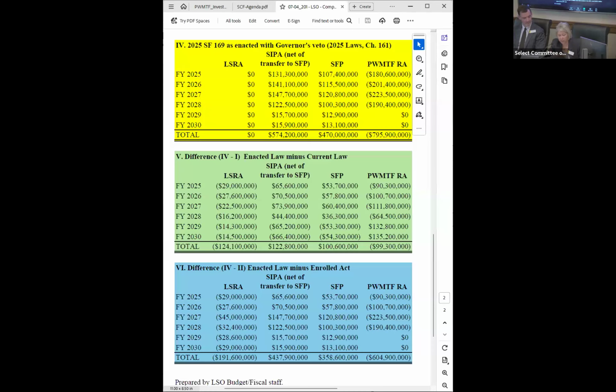So that's the comparison of the law as it is today compared to the law as it passed out of the legislature. And by going back to the law as it passed out of the legislature, Representative Nicholas's comment was that the governor is going to have less available in those accounts that he can recommend budgets from, make recommendations for spending in. And that is correct, because he can't make recommendations from the LSRA beyond 5% of the LSRA balance. So I hope that answers the question.